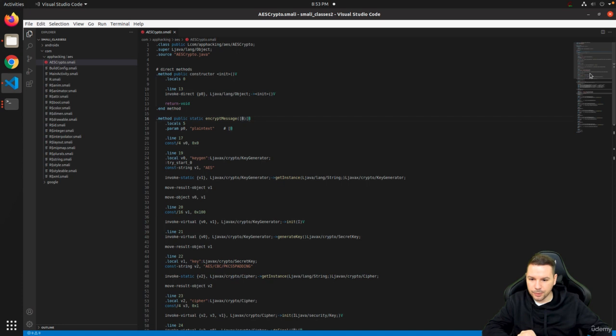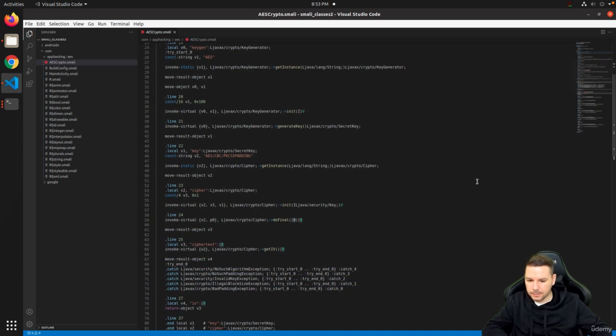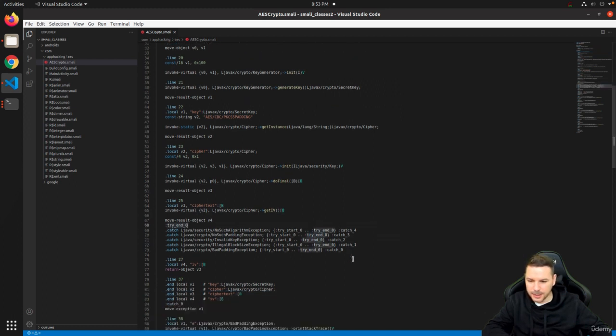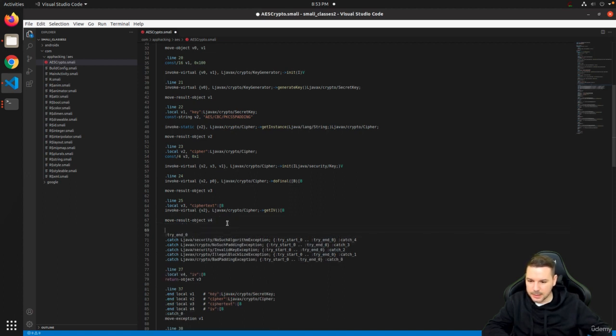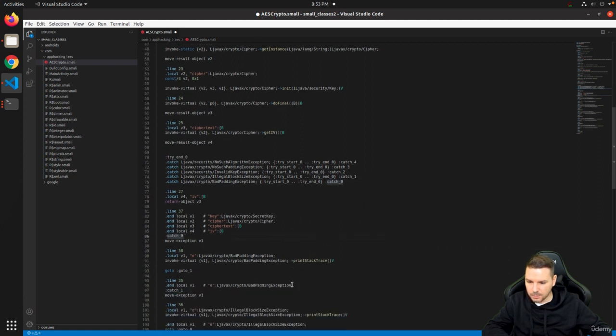So we are not reversing it right now. Let's see. We scroll down. Oh, okay. I guess we have found it. And this one seems to be new, right? So we've got move-result-object v4. This is pretty known to us. But then we've got this try and then we've got this part over here. All right, this looks absolutely ridiculous. And then we also got some catch clause over here.